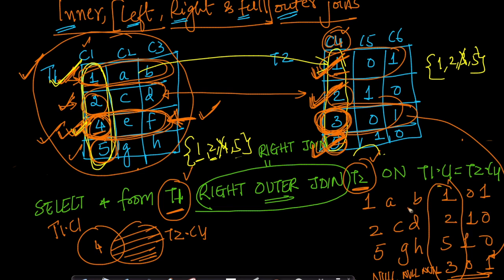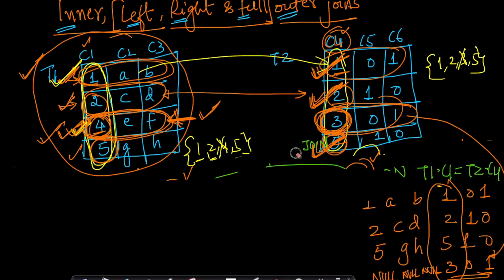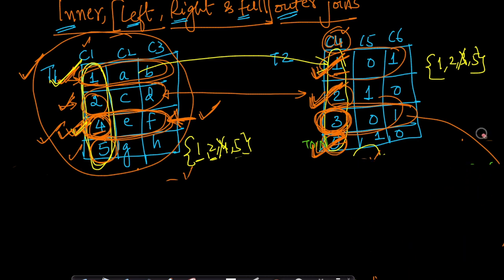Obviously, you have seen left outer join, you have seen right outer join. Is there an outer join that takes care of both? Obvious question, right? So let's look it up. I'll just erase this again. I'll erase it carefully so that we don't erase the actual data itself, right? So we have seen a left outer join and we have seen a right outer join. We have seen what the inner join is, what the right join is. What about full outer join? Very simple.